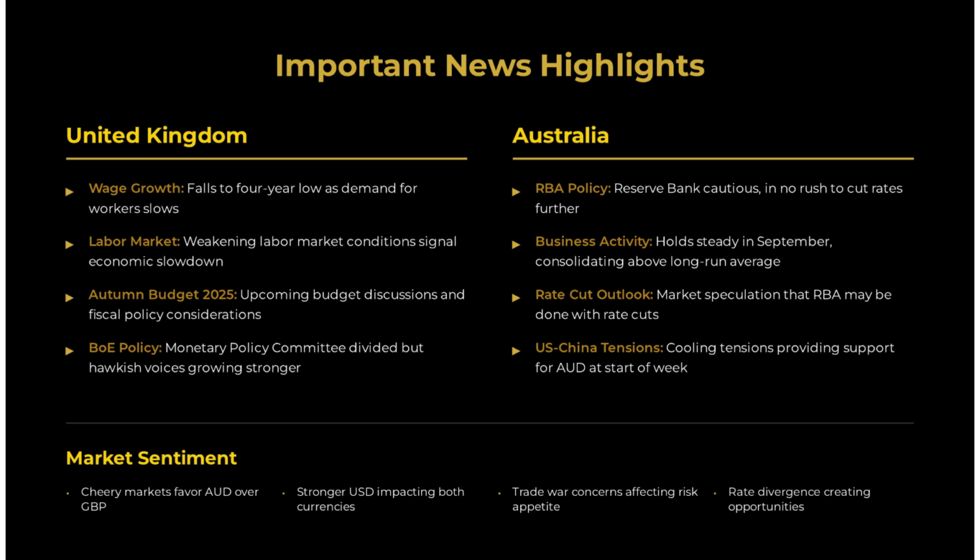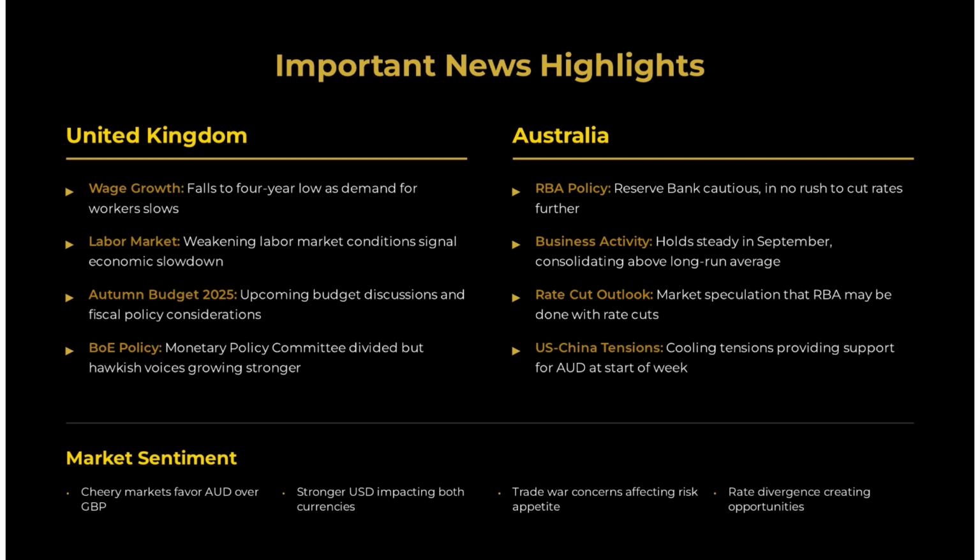Market speculation suggests the RBA may be done with rate cuts for now. Importantly, cooling U.S.-China trade tensions are providing crucial support for the Australian dollar at the start of the week. Overall market sentiment currently favors the AUD over the GBP in a cheery risk-on environment, with the stronger U.S.